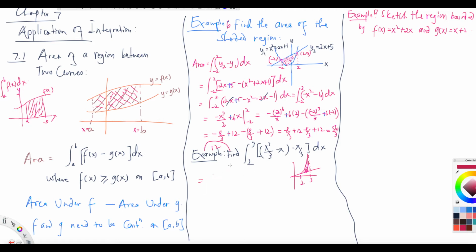So this is equal to, what is the integral of x cubed over 3? So let me write down that 2 to 3, and then 1 over 3 times x to the 4 over 4, right? That's the integral of x cubed, minus this is x squared over 2, that is the integral of negative x, minus x squared over 2, minus this is 1/3, and then that will be x squared over 2 again.